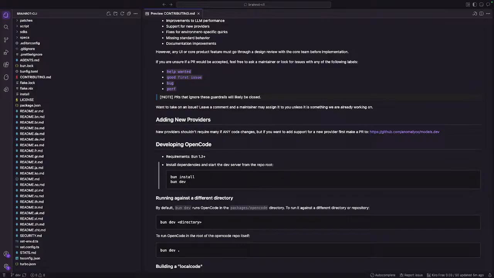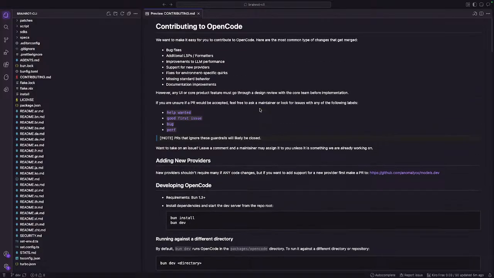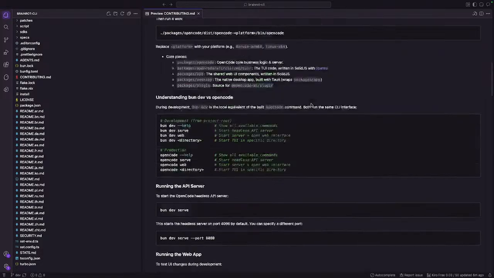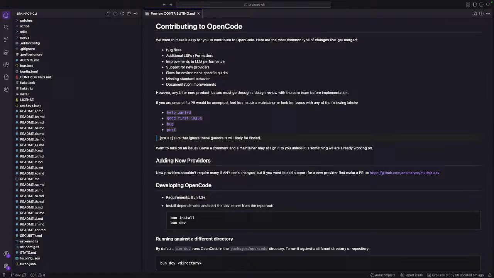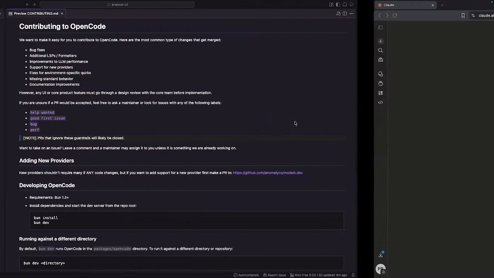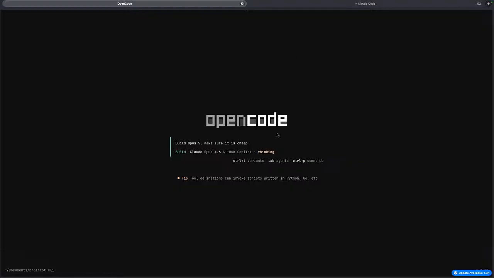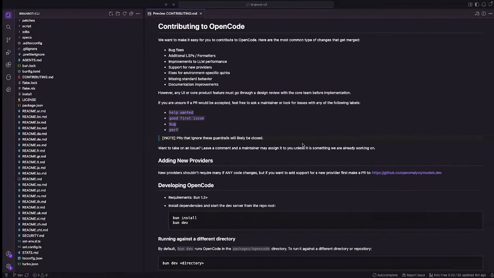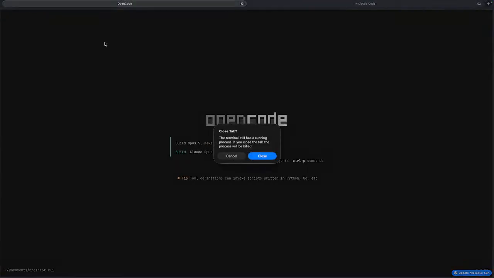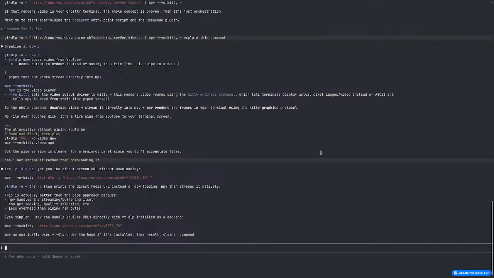Hello, hello. So today we are trying to build a stupid version of Claude Code by forking opencode and building on that. I already have the base version of it running. I guess this is the download of it, which I took for the screenshot. I'll remove this one.